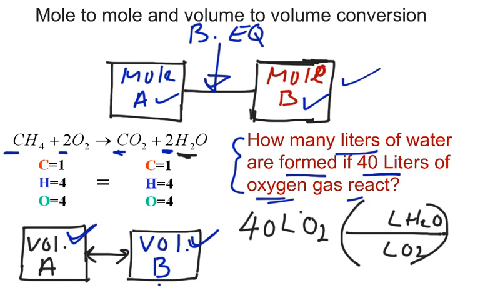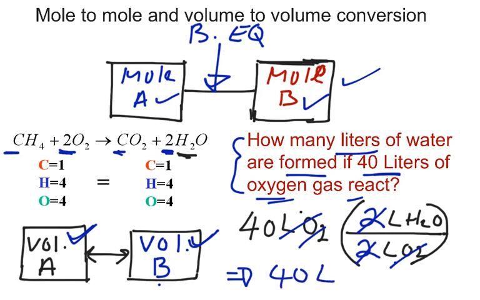Good. Let me take a breath. And we say to ourselves, we need some numbers in front of those values in the conversion factor. So we look at the coefficient right here, the coefficient 2 that goes in front of the water. We look at oxygen. We see that oxygen has also coefficient 2. Okay, that's nice and convenient. Now what's going to happen? The 2s will cancel. The liters will cancel. And guess what? The answer is also 40 liters of water.